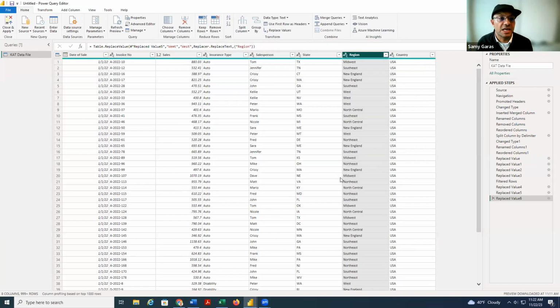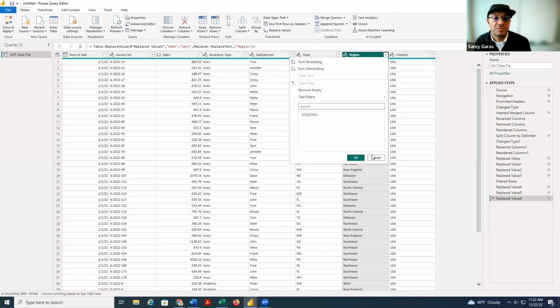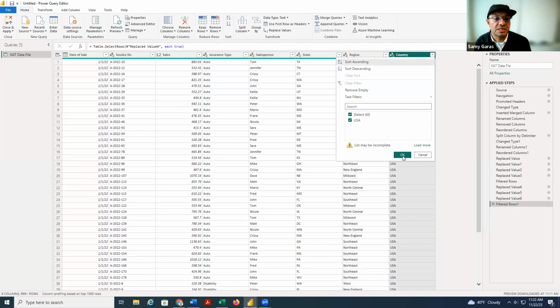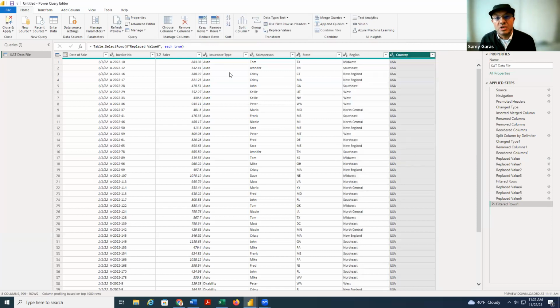Again, in the data file I will send you by email, you might have the same errors or different errors, but the concept is the same. So here, let me load more. You see that all the region names are correct now, so I'm done. Finally, we check the country. We have one country, US, so we don't have any error. So in this part, we learned how to import the file, how to create a new column, how to delete other columns, how to split an existing column, and how to correct any errors.